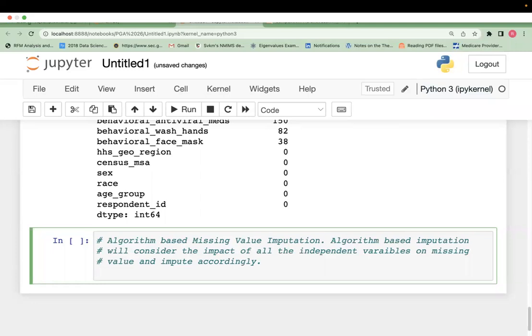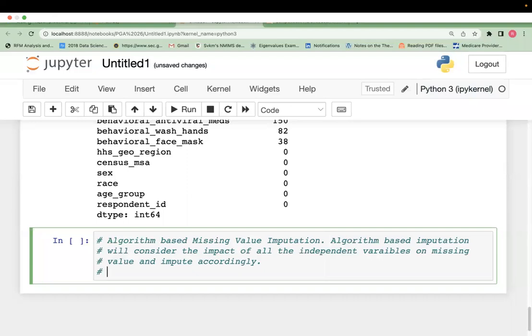Now, how does it do that? If you remember linear regression, one of the outputs of linear regression is what? Predicted values, right? So what the algorithms do is they make the missing value column the dependent variable and use linear regression.